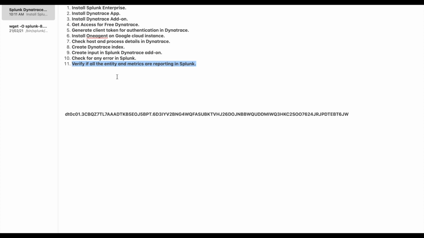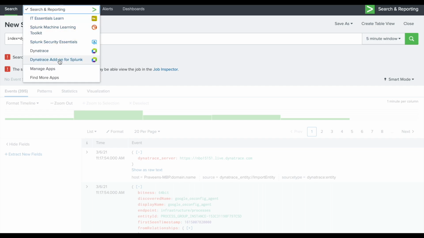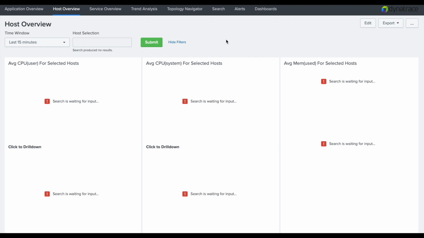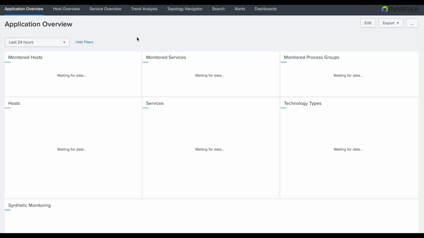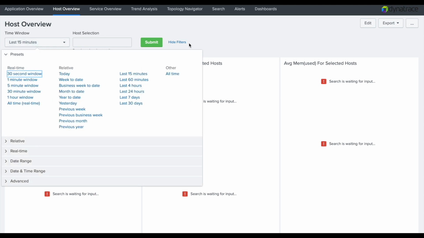Finally, what we can see is the data is reporting to the Dynatrace app as well. We have seen it is reporting to the Dynatrace agent index. We need to check over here whether it's coming. It will take some time to populate the data in the Dynatrace app, and all the details will automatically come over here.